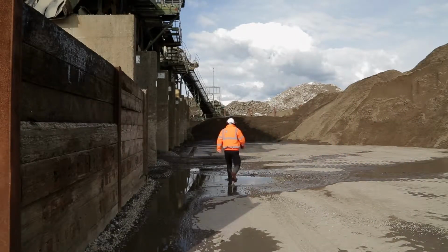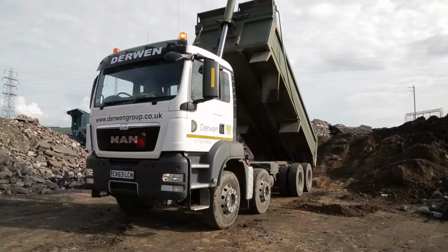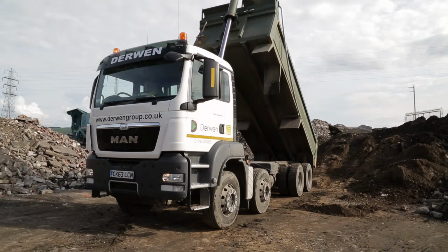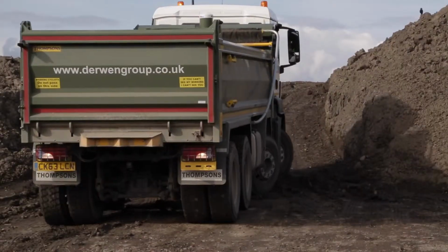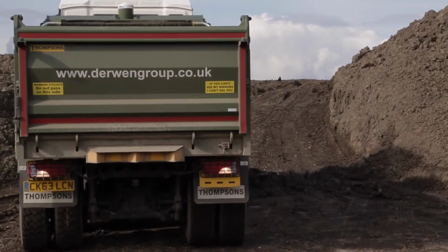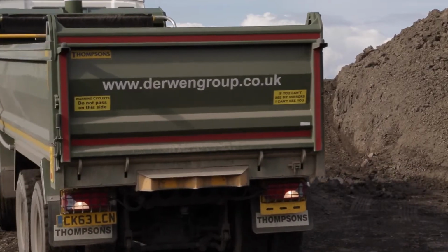The fund will help the local community to get people back into work and to offer new jobs, by giving directors of small companies an opportunity to grow their businesses and to balance their cash flow without taking huge financial risks. Derwent Group are aware that the Power in the Valleys website has some information about the Community Investment Fund. We'd encourage every small business and starter business in the area to take a look at that website to find out more about the Community Investment Fund.